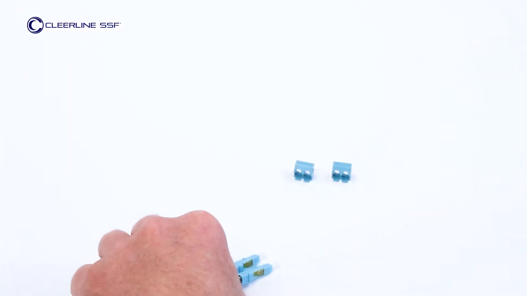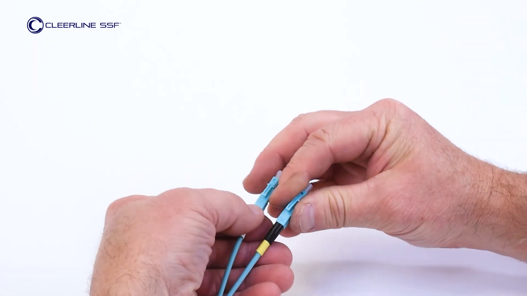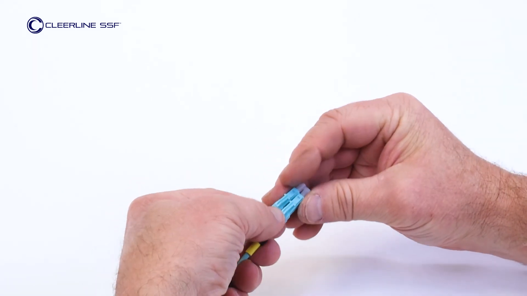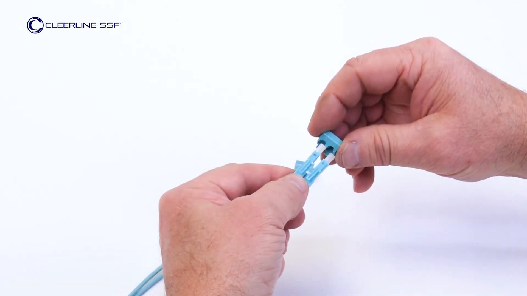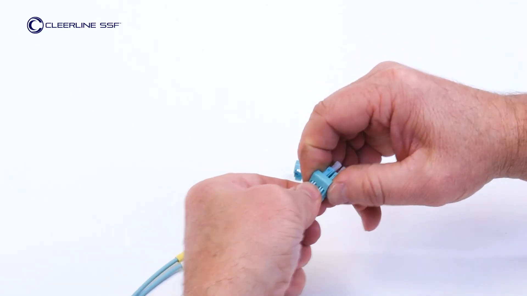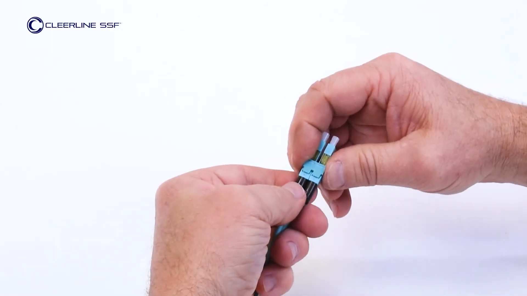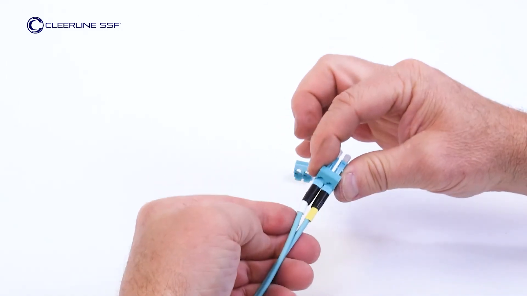For A-B installation, align connectors, in this case with the yellow indicator in position A. Hold the connectors with the tabs facing up. With the arrows on the clip pointing forward, away from the connector, slide clip in place until it clicks.